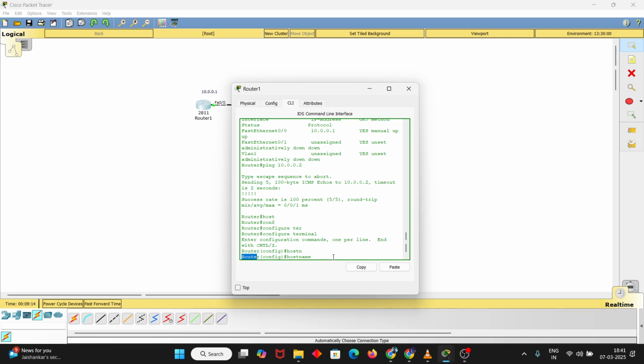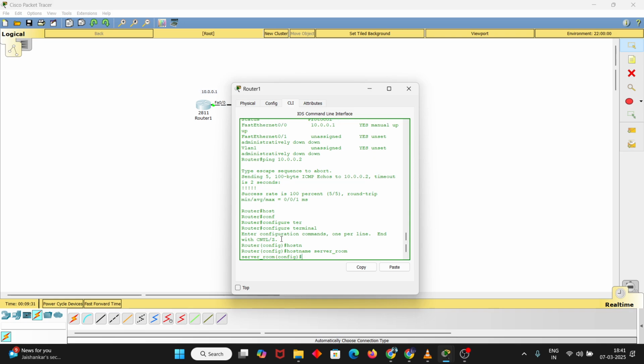I'm changing it to any other name. Tell me any name, suppose server room. Okay, server room, related to better server room configuration. See, the router has been changed into server room, so that it will be easy to configure it now.